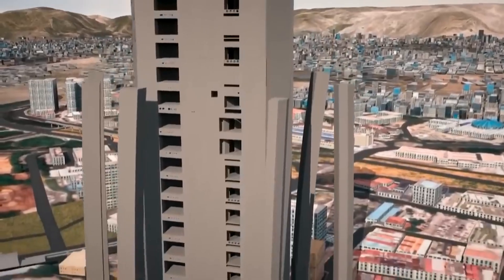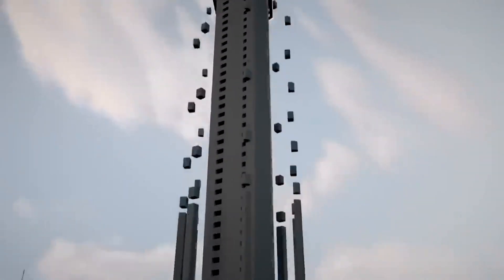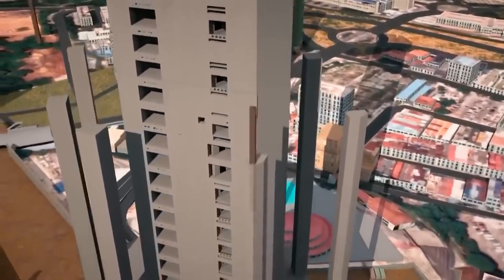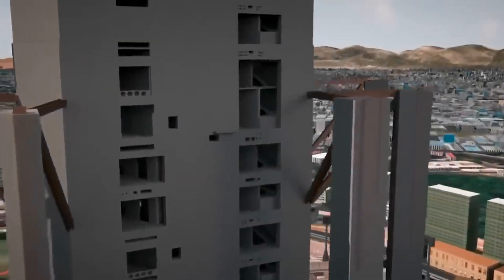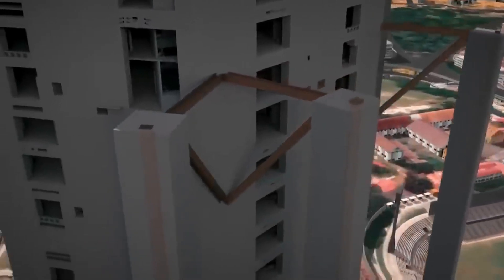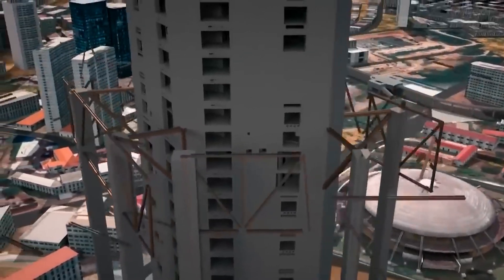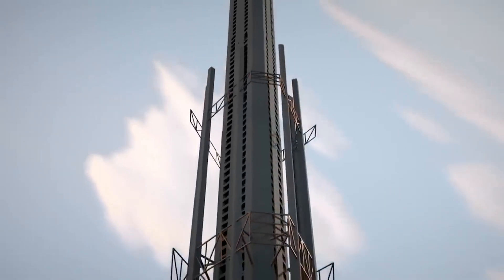Another important aspect is that concrete naturally wants to twist or lean. To prevent this, engineers at the 14th level tie the central core to 8 giant concrete columns surrounding the tower. During the design stage, engineers insert giant pieces of steel into the concrete columns at 3 key levels, then connect them to the core with enormous diagonal arms called outriggers. This system ties the columns and core together, allowing them to support each other and move as one for extra stability. Engineers also encircle the same levels with huge steel trusses that grip the tower like a series of belts, making it strong enough to extend high into the clouds. The outriggers are so large they must be craned up in separate pieces and welded together after installation.